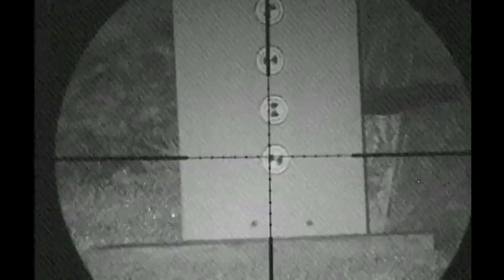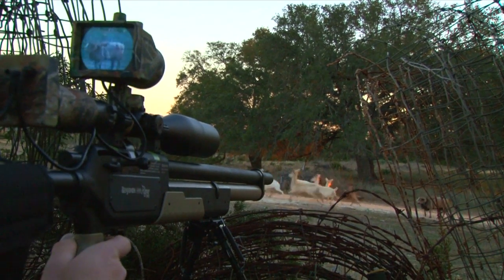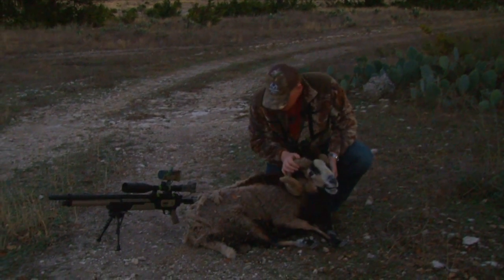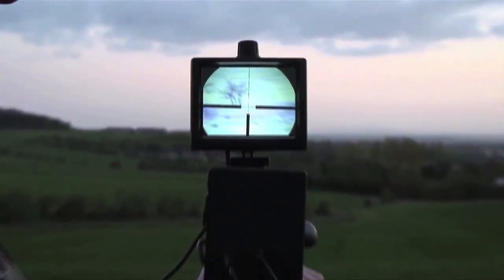Back in the UK, Ian decided to have a little fun with the Nightsight and set about blasting a few exploding targets for good measure — not the most scientific of tests, but fun nonetheless. Ian has even begun using his Nightsight NS200 during the day, as seen with his Barbados Ram shoot. Now the Nightsight NS200 is used by Team Wild around the world for any type of air gun hunting, be it day or night.